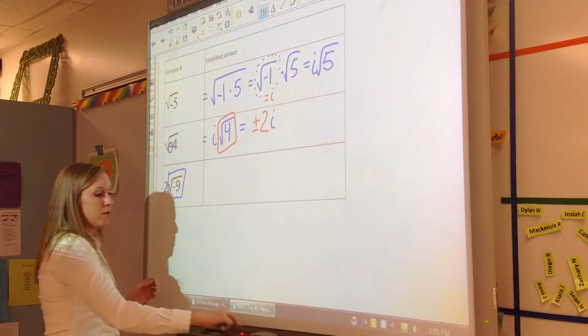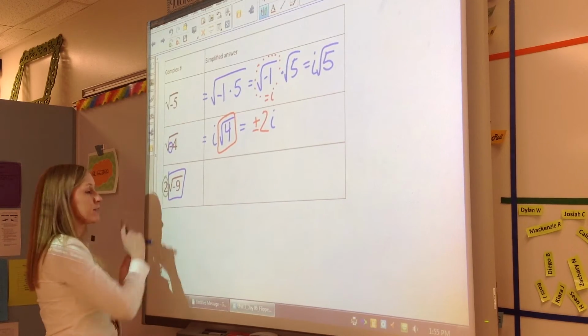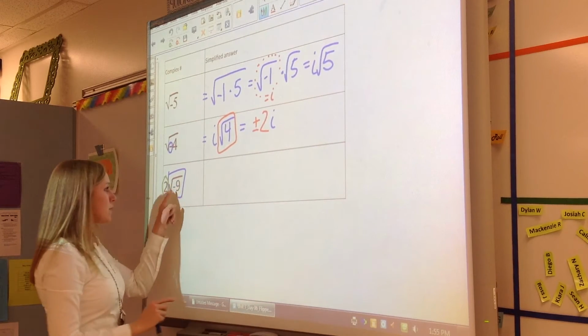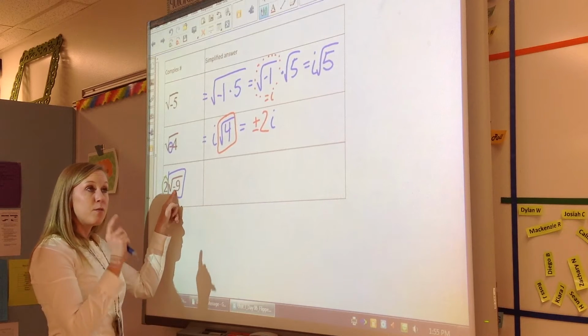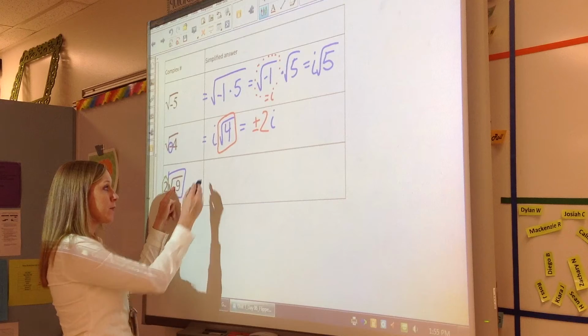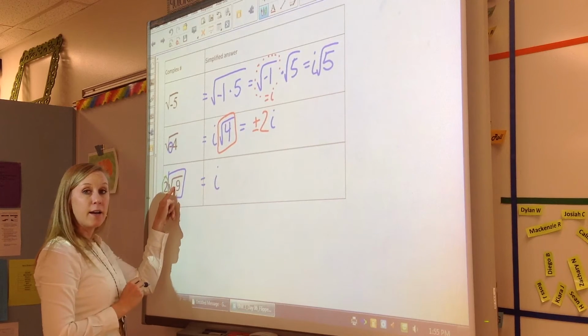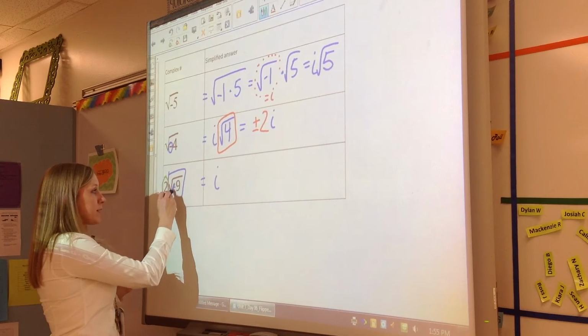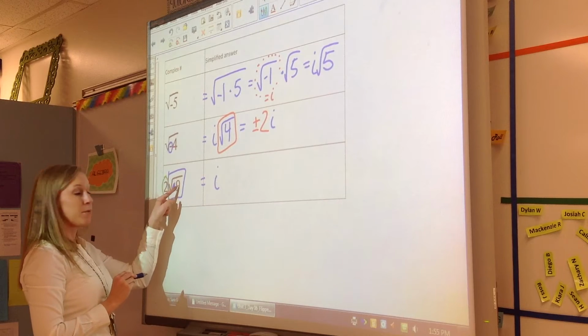And then we will highlight the 2 in green so that we don't forget it at the end. So the square root of -9. First of all, let's take care of the negative. We take care of this negative underneath the square root bar by taking out an i, okay? So that will make this go away, and then that means we have the square root of 9.